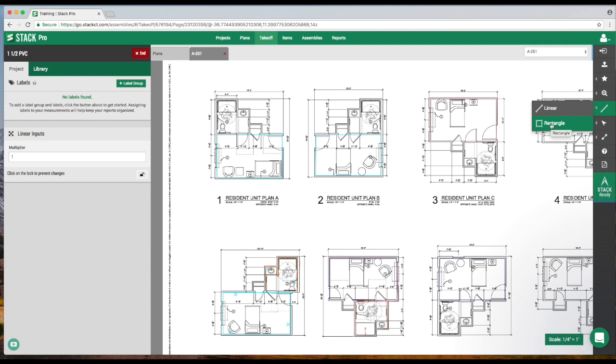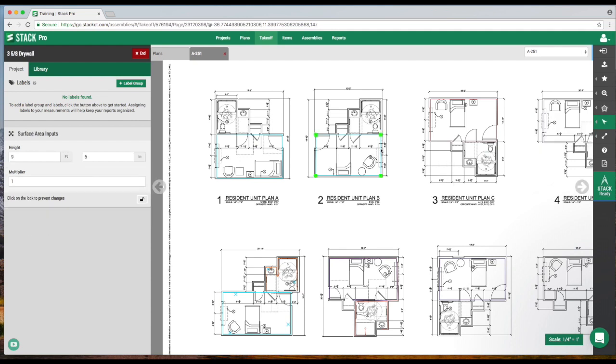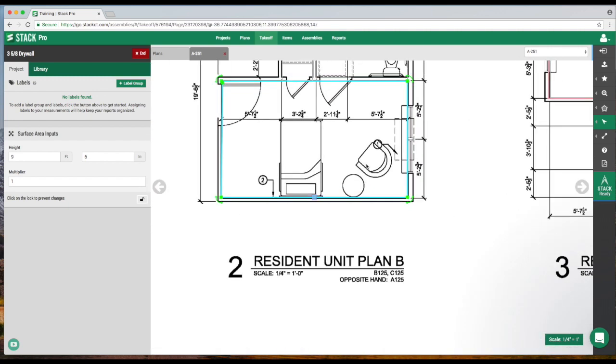So say that we need to edit a line or we want to delete a line. We've got two different edit tools, so we can click on edit. This would be for a singular edit, where we can just click on that line and it's going to highlight it. Once it's in highlight mode like that, we could go over here and change the height of the wall if we wanted to. We can grab any of these points. If we need to snug up a corner, we can.